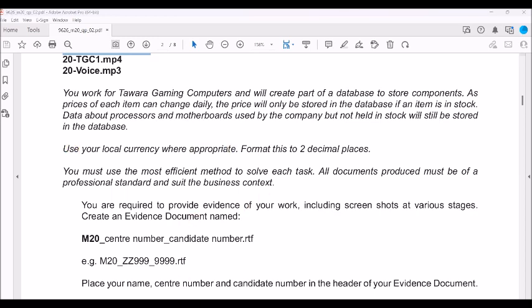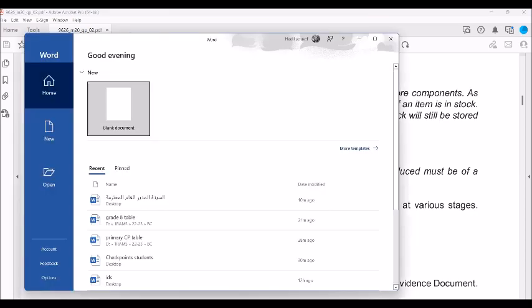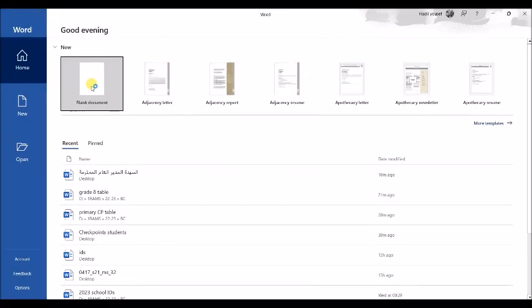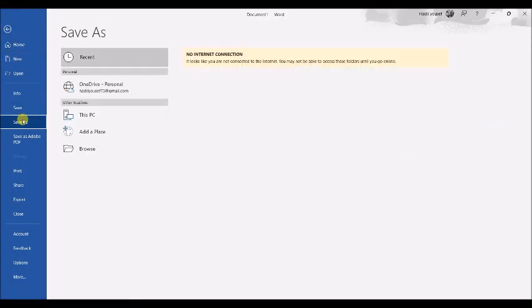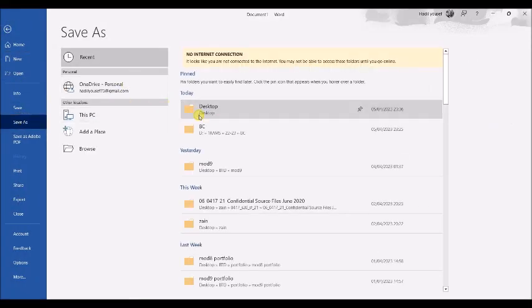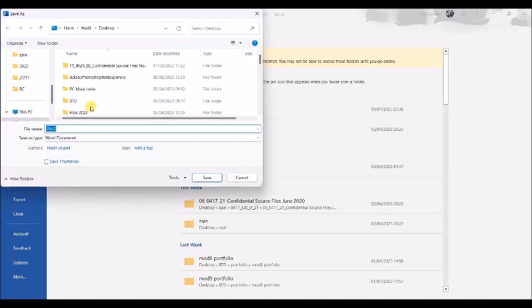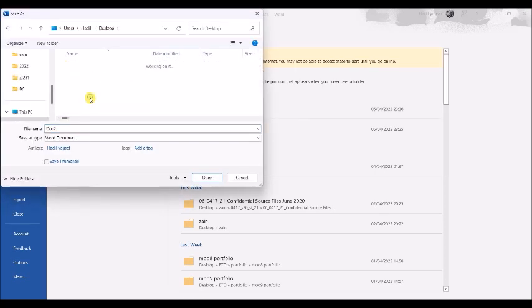So this is my evidence file, and I will just save it as requested.